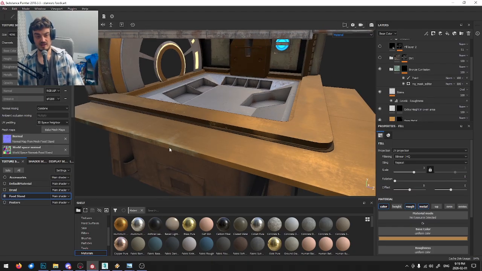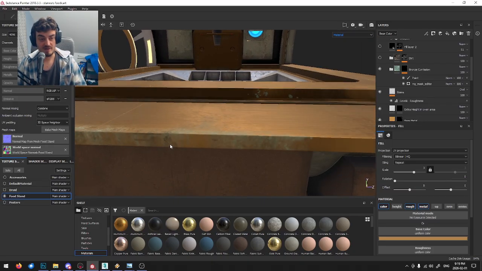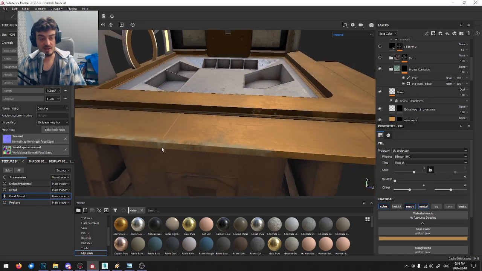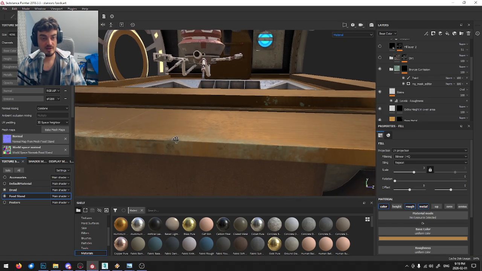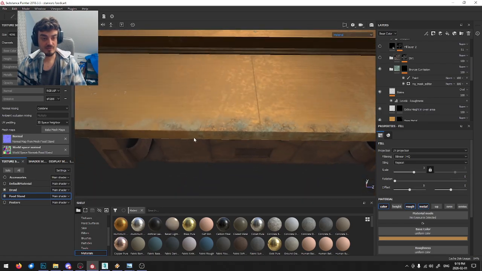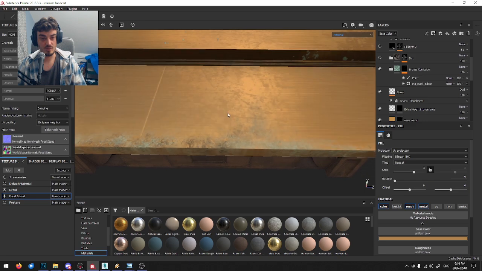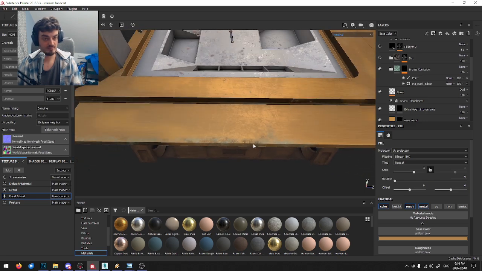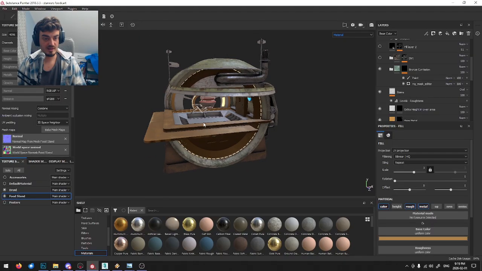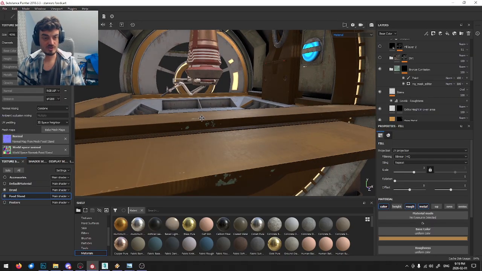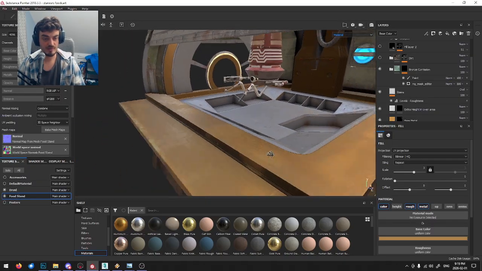So we did it very subtly right here, where I imagined you would have a lot of people waiting for their food. So the droid's right there, waiting for his food. So that's like hands just sitting there, wearing it down. And a little bit there as well. And I think it's a pretty nice effect.